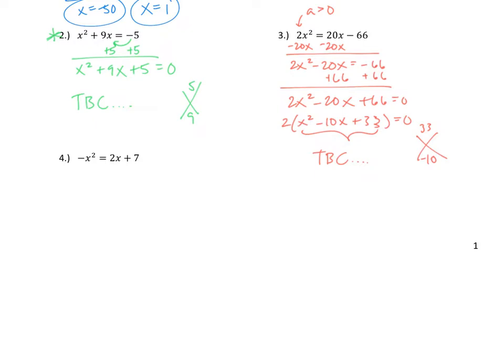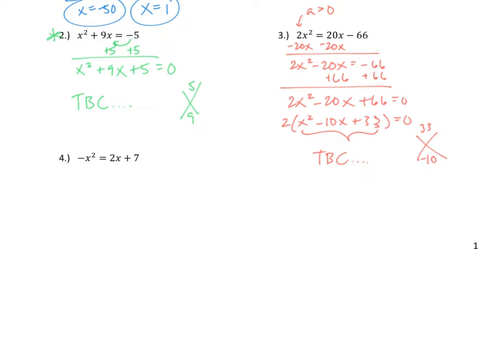Now, remember, my goal is so my a value is positive. So it would make sense for me to add x squared to both sides. So that way I have 0 equals x squared plus 2x plus 7. And then I can go from there saying, okay, what multiplies to 7 and adds to 2? Again, these are more to be continued type of problems. We're not sure how to approach this just yet.